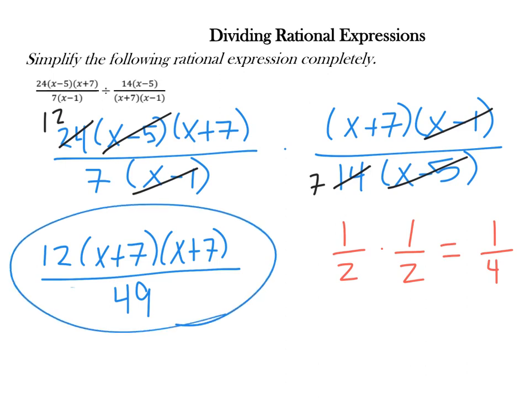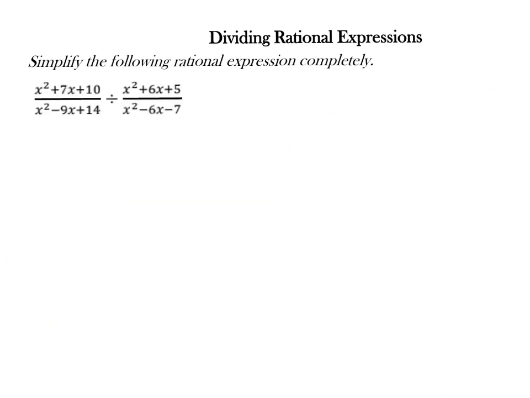All right, let's try one more example and we'll call it a day. Again, for this example, notice how this example is not going to be in factored form. So we need to find the factors of these first before we keep, change, flip. Why don't we pause this video and give it a try.